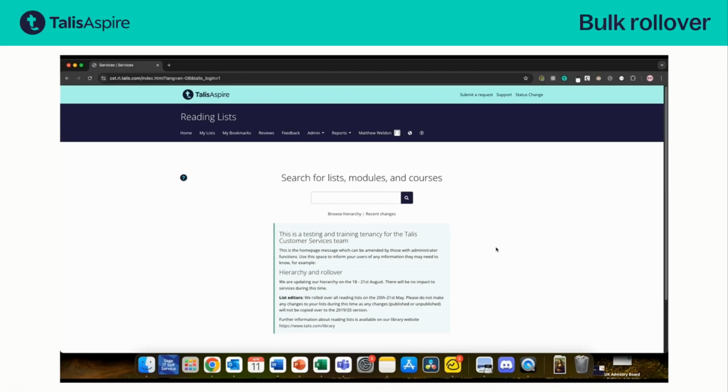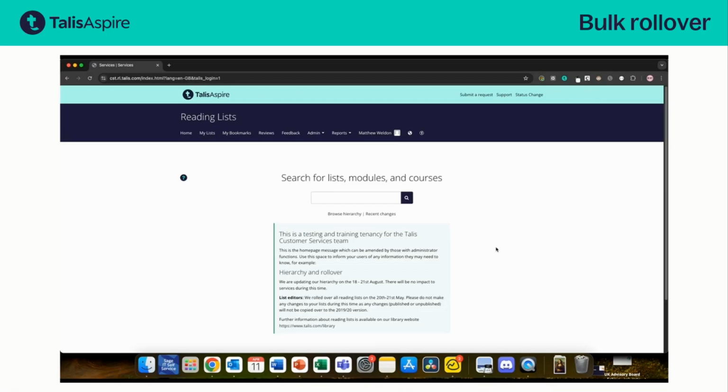That's what it's going to look like. It will take a little bit longer. You can see there, I think I've only rolled over 3 lists or something like that. So it'll take a bit longer for you on your end, but hopefully not by much. And if you've got any issues with that process, any questions about it, pop those in the chat just now. But that's bulk rollover in a nutshell. Like I say, it's a bit of a blunt instrument. It's rolling over everything at once. But it's not too complicated a process for you.